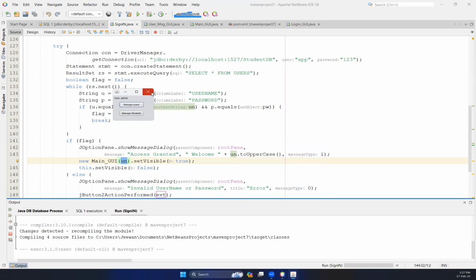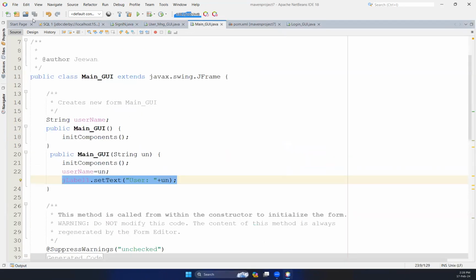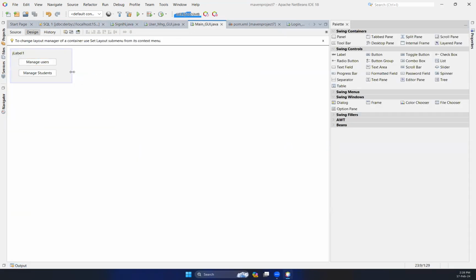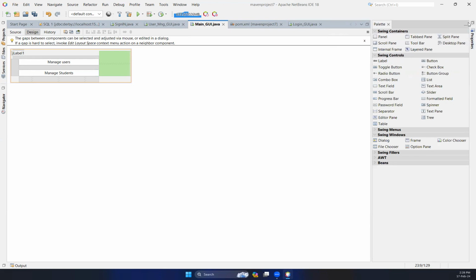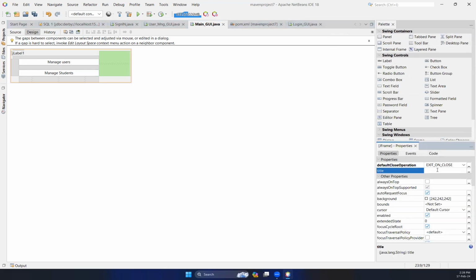Right. Then here, let's say we'll do some design part for the main GUI. And for this form, title: main GUI.